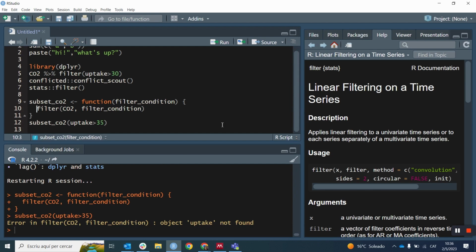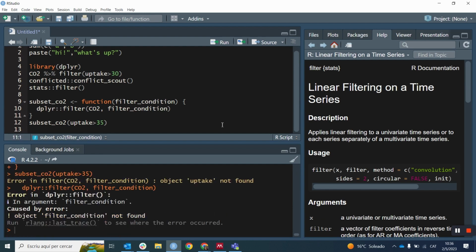Normally a good practice when you're writing functions is, once you're finished writing the function, you explicitly say what package each function comes from. So in this case, let's write dplyr, colon colon, filter. Now, the thing that you did here is that you ran a line inside of the function.